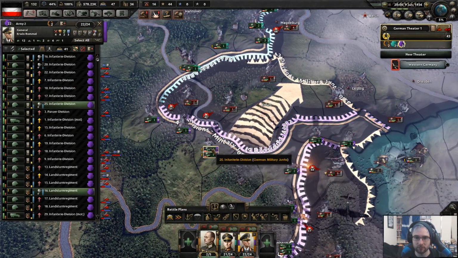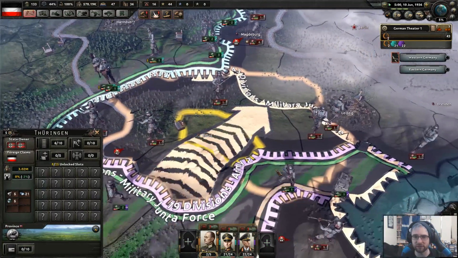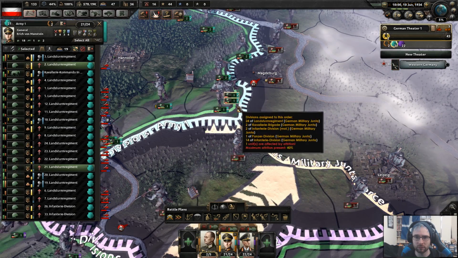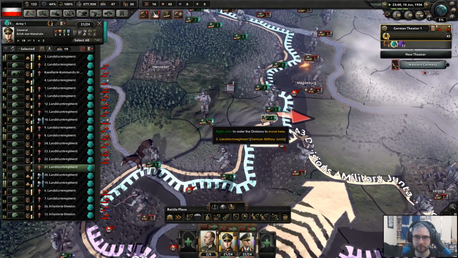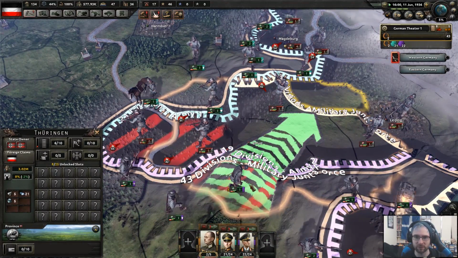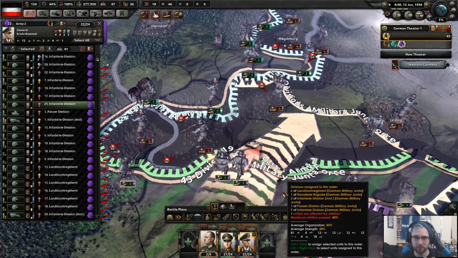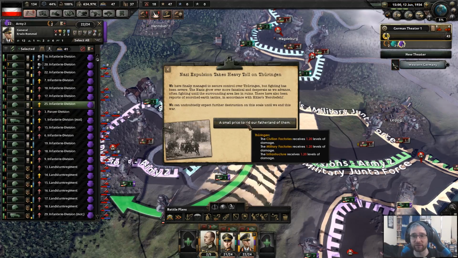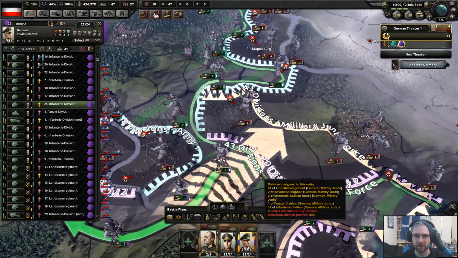Which is fine. I think they've overextended. There's a possibility we might even be able to encircle them. Another heavy toll. Ooh, that's 1.2 levels. That's quite powerful. Yep, they are now surrounded.